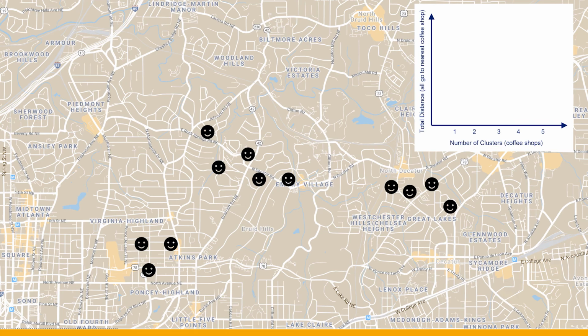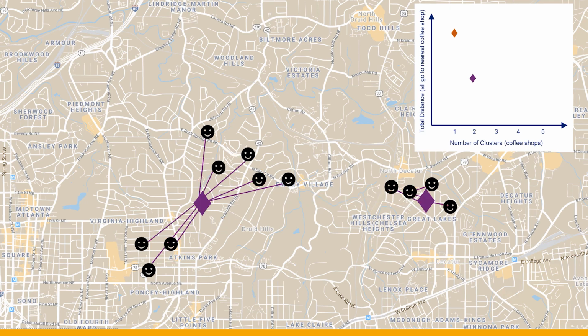The measure of homogeneity of the clusters is the total distance all customers collectively have to travel to get to their nearest store. We've created a graph in the upper right corner to plot the total distance traveled by all customers as we increase the number of stores. We begin by considering the case where we have a single store servicing all the customers. The store would be located at the center of all the customers in order to minimize the collective distance traveled. We add up the total of all the distances each customer travels and plot that data point in our graph.